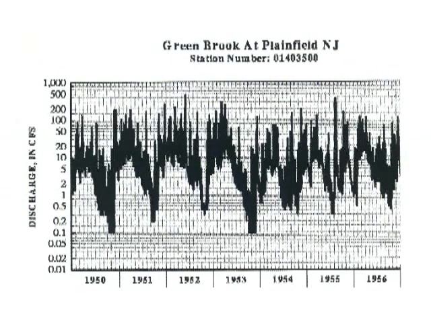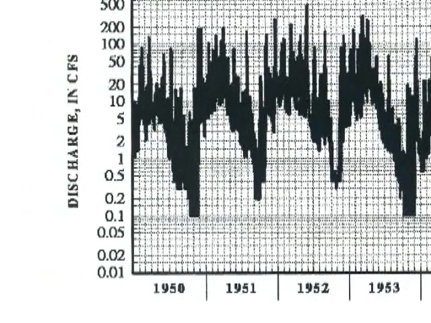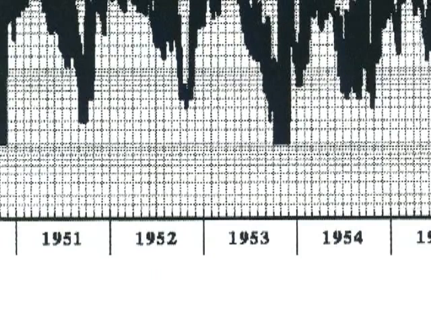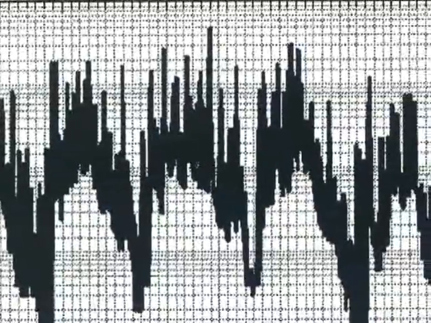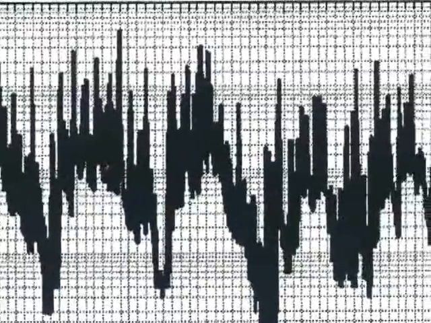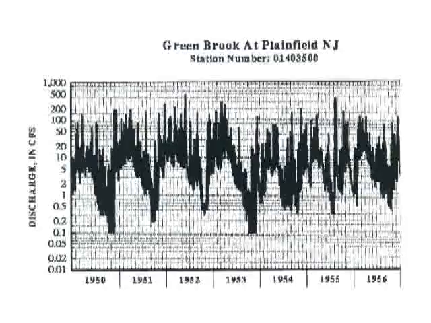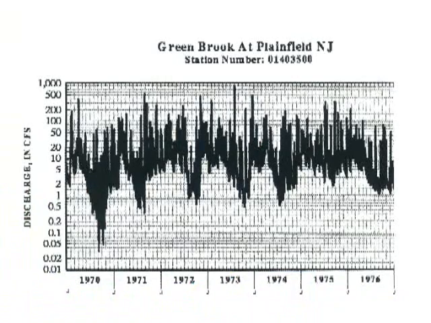We have one from 1950 to 1956, and essentially this is several years where we have the discharge on the left in cubic feet per second, and essentially time on the x-axis. And these look a lot noisier than the simple graph that I showed you. Each one of these peaks is a single storm event. So we'll have many of these peaks throughout the year, but on average you can see there's kind of a humped curve similar to the hydrograph pattern I showed you before. We have another set of patterns from 1970 to 1976.